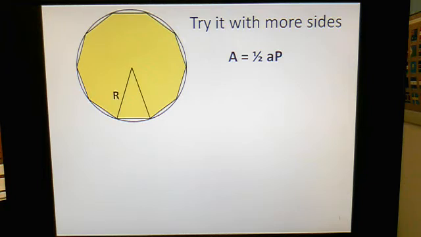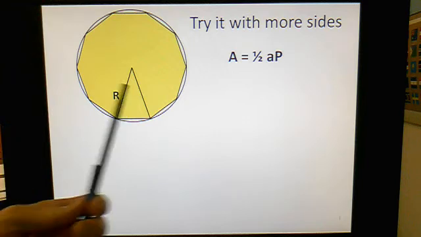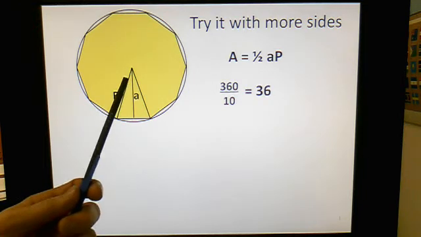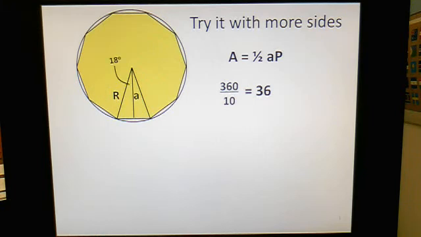Still trying to get this area, this yellow shaded area, in terms of the radius of the circle or the radius of the actual polygon. So the process is the same. You've got 10 sides now. To find this angle, of course, you do 360 divided by 10, which would tell you that the central angle is 36. If I sketch in an apothem again, the apothem cuts that in half, which means each of these tiny little angles on your paper are 18 degrees. Should make sense. You've done that a few times throughout this chapter.